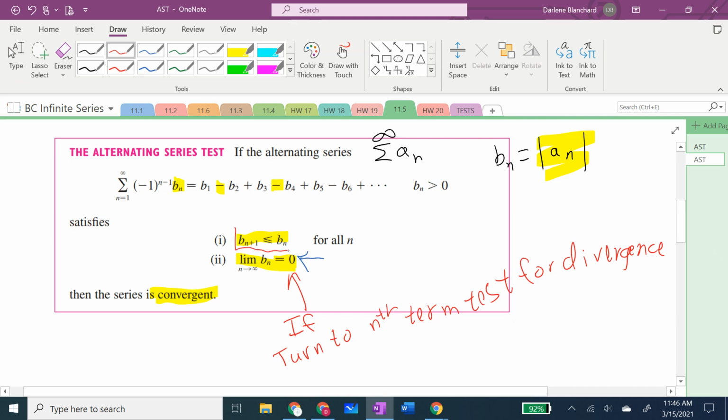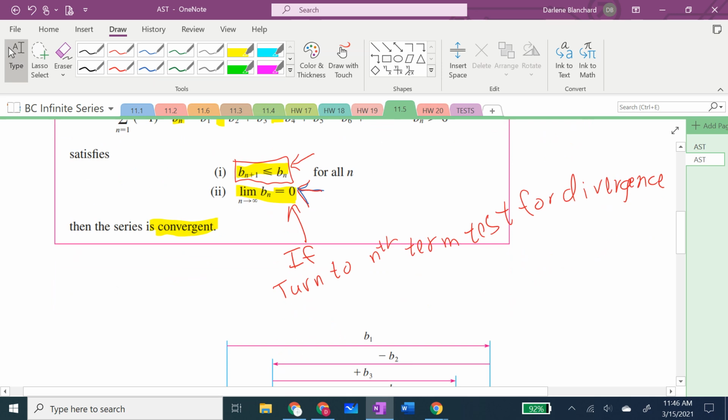Now, realize that what this is saying is that the sequence is at least non-increasing all the way through. And I will tell you that the only time that I have seen problems where we are getting zero for the limit, but this is not happening, is when you're actually dealing with a double formula for one series. So know that that's the only time I've ever seen that occurrence.